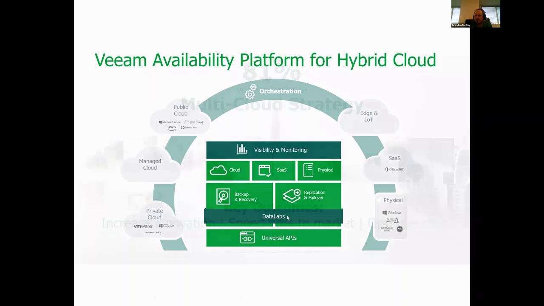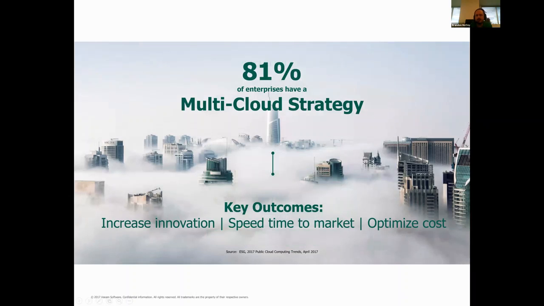I am a cloud engineer, and one thing that we hear a lot in the industry is how ambiguous the word cloud is. So we see here that 81% of enterprises have a multi-cloud strategy. So that could be anything from infrastructure as a service to backup as a service, disaster recovery as a service, which both two, by the way, are what we're going to talk about here in a moment. But it's just a very interesting stat that when cloud first came out, people weren't too sure about it. Now cloud is pretty much at the forefront of every conversation when it comes to businesses and their data.